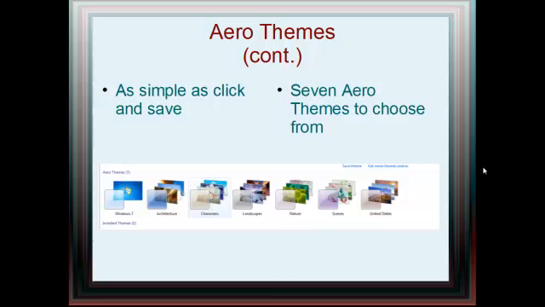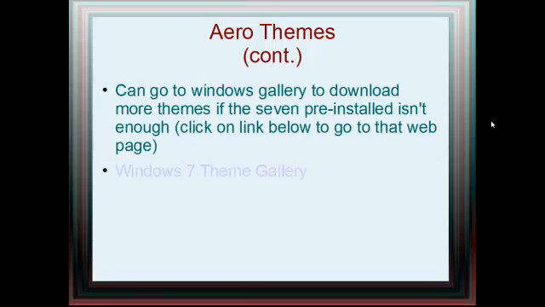So the Windows 7 theme only has the one desktop, and the other 6 have slideshows of desktops, and I think each one of them has 6 pictures. You can have as many pictures as you want. I'll tell you about that a little bit later. But these on average have 6, based on the theme, and it'll go through each of those pictures, I believe, every 10 to 15 minutes, and your background will change.